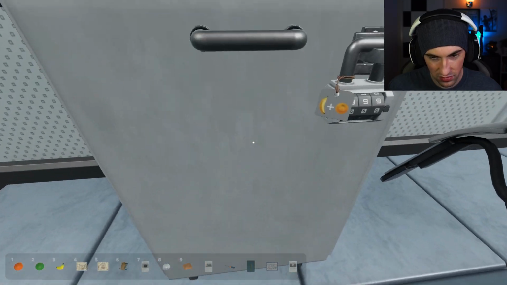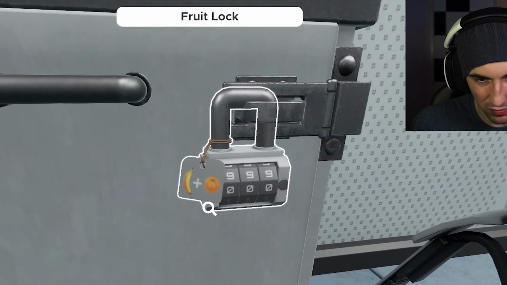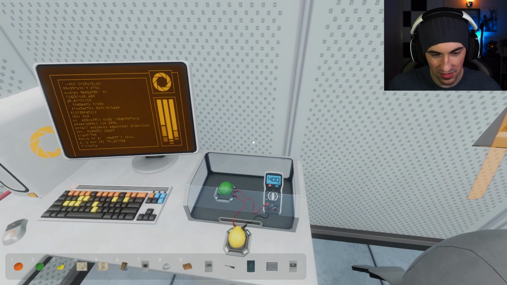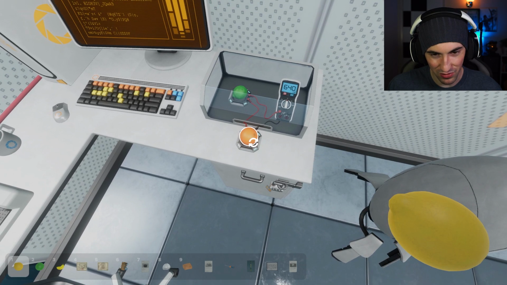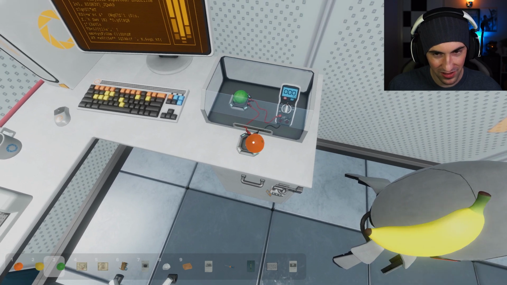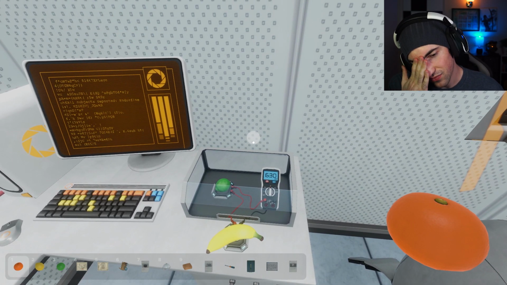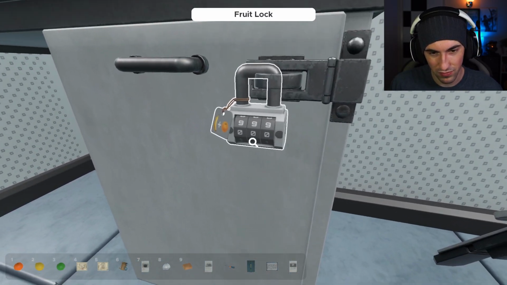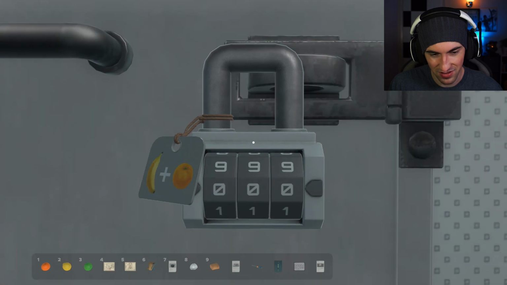400. Is that the... Oh! Banana and orange. Banana... So they're assigned numerical values. So the orange is 640. The banana is 630. What is that? That is 1270. Wait. No, it's not.